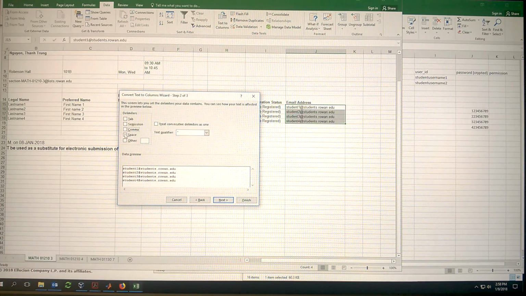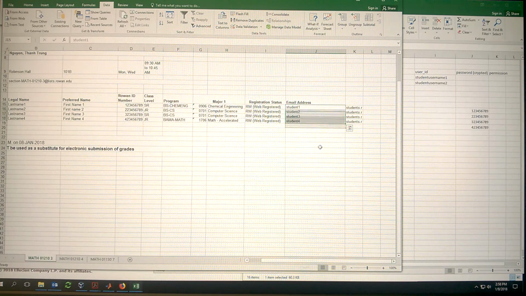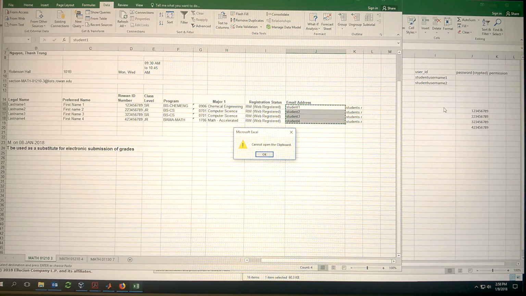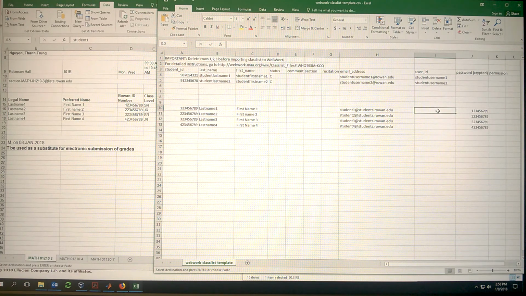Now don't choose comma, but separate by the @ sign, and click on Finish. So the user ID is in this column now, and we copy this column to the template file.